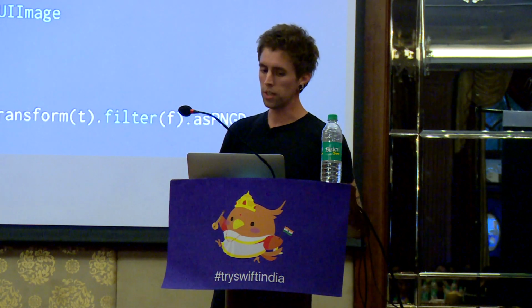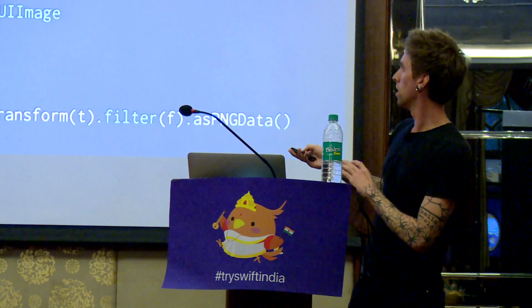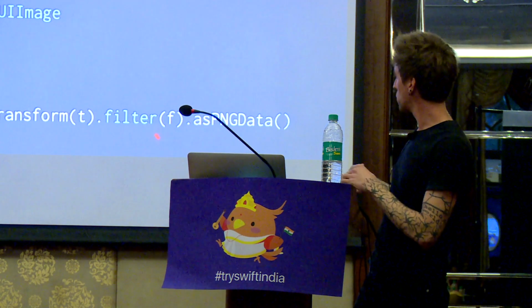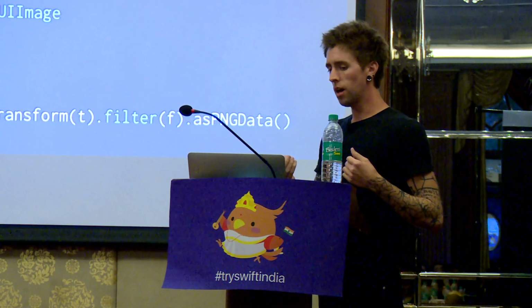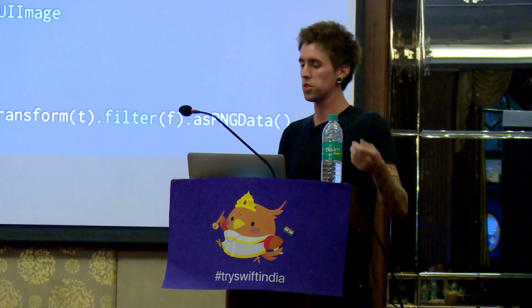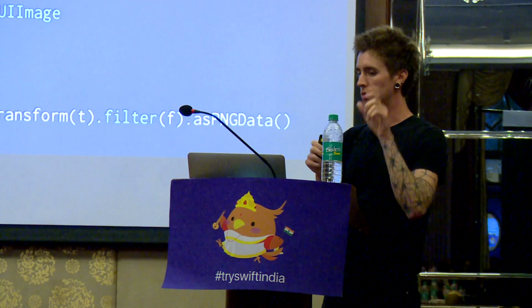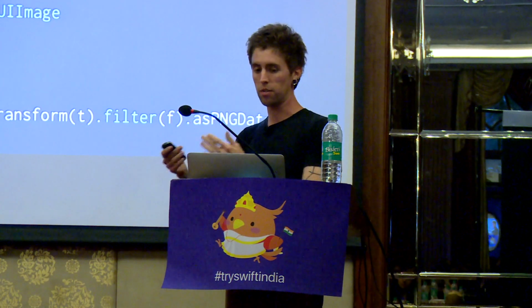So one thing we could do is decompose this into separate functions. We'll have a separate crop function, a separate transform, a separate filter, and this way we can chain these together nicely. It looks a lot better, but more importantly, later when requirements change, let's say this is a photo editing app, and you're going to display photos to the user that have already been filtered but you just need to crop them, well, now you can extract just that one function and only crop that image, or you can reorder these. It allows you to take these little pieces of your code and move them around more efficiently as features in your app change.